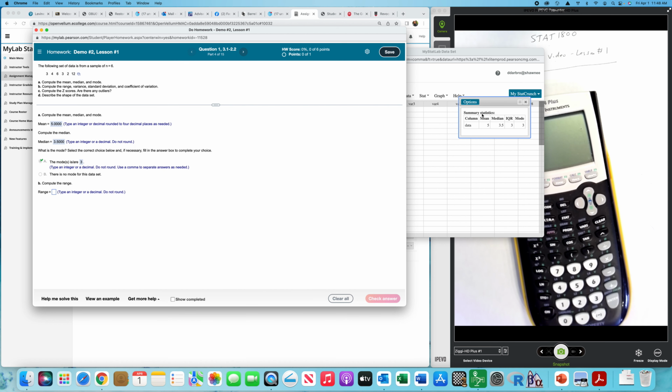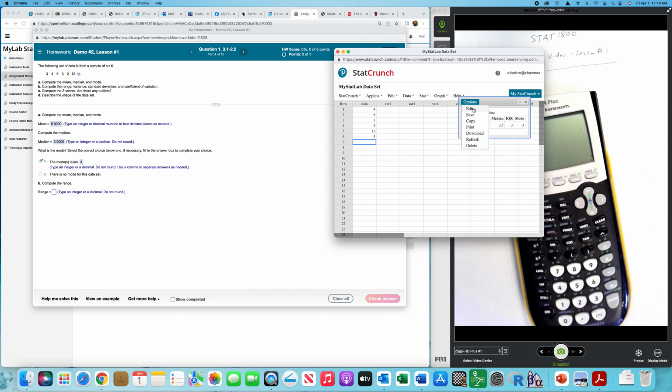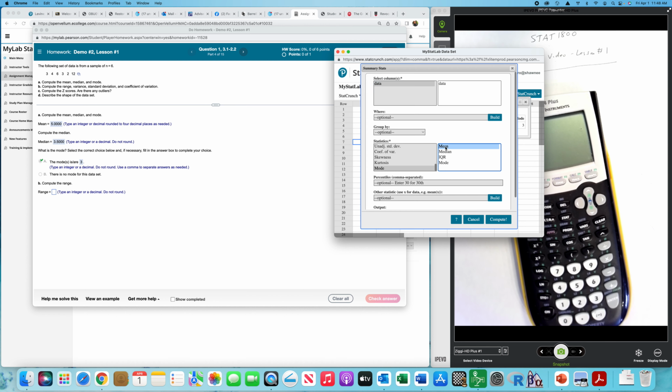All right, the next thing we need to do is calculate the range, variance, standard deviation, and coefficient of variation. So I'm going to go up here and edit. I'm going to get rid of all this. So let's see, I need the variance, the standard deviation, the coefficient of variation, and the range. I think that's it.